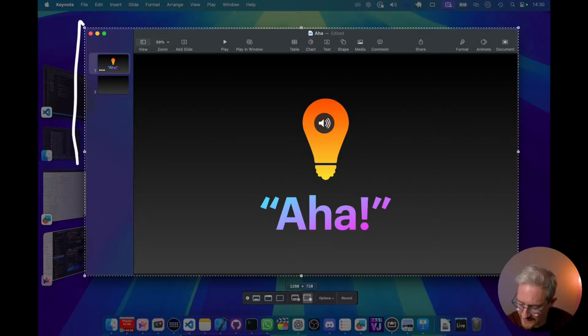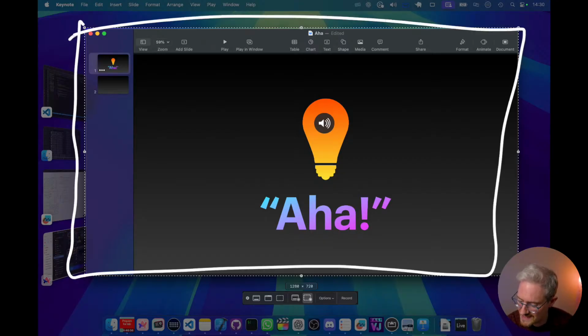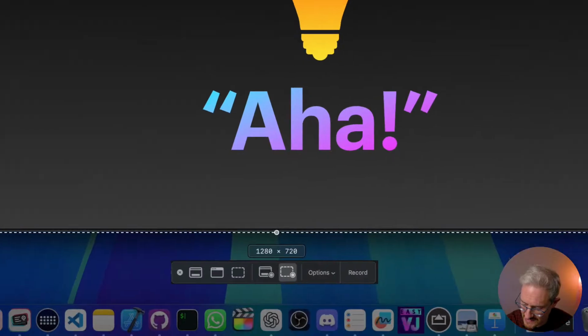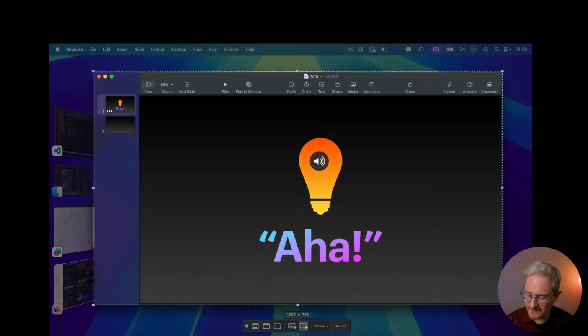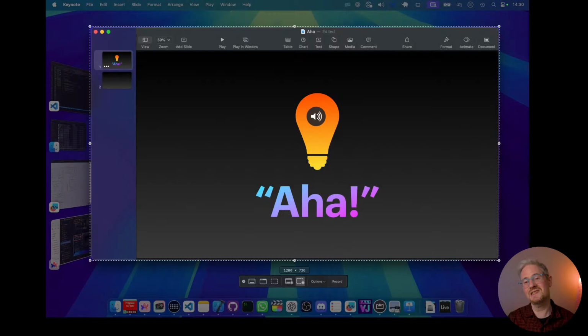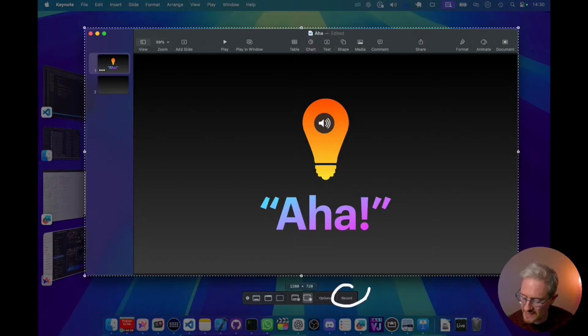And here, I've selected an area which is in the correct aspect ratio, which you can see here. Let's just zoom in and show. So this is 1280 by 720, so that I just know that I've got a video that's going to be in the right aspect ratio, which can sometimes be a bit annoying when it's not. But sometimes I don't do that as well. And then you can also choose whether to have a microphone input or not, but basically then you can just hit record. And now you'll get a video saved to your desktop.